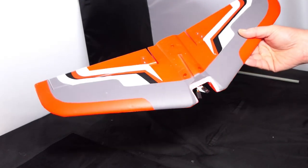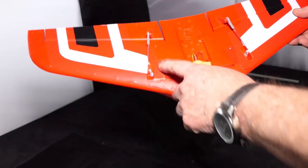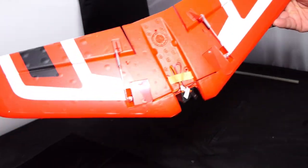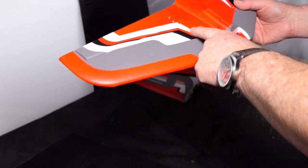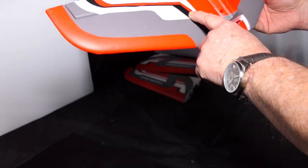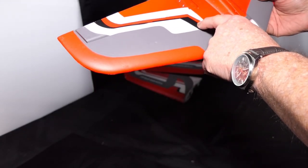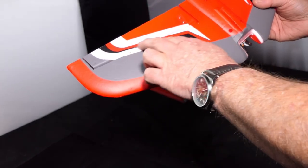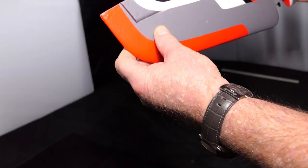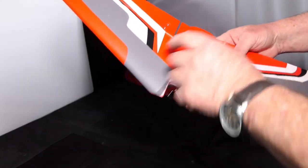One piece tailplane with elevators. Servo for each elevator, so there's no rod joining them. Let's take a look at the top. Red is paint, grey is paint, and then it's got a mixture of, well, the white here is foam, but then the black, red and white decal is in fact a stick-on decal. But they've cut it, foam hinges. That's okay. Screw holes, three screws hold this on.